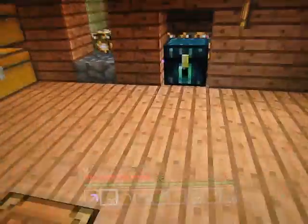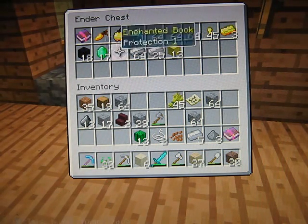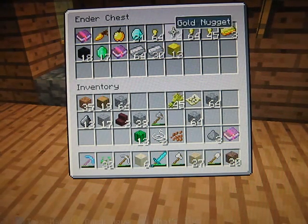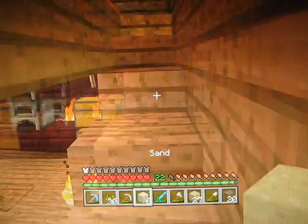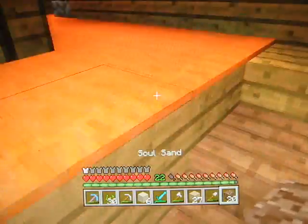Now, I think I'm going to make some diamond armor. I think I'm ready, because I got 21 diamonds. I think I have 30 diamonds now. And I got so much iron, so I don't know, I should either make iron armor or something else. I'm saving up on diamonds.